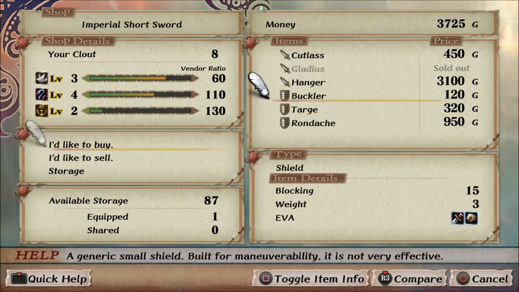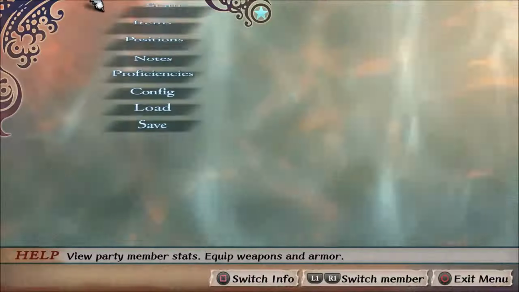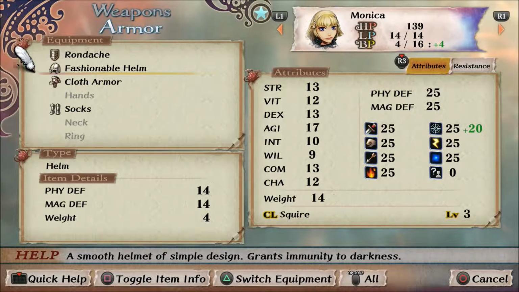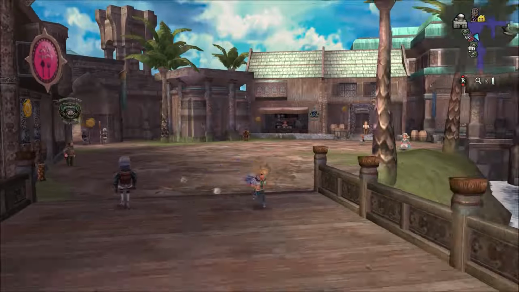I'm also gonna need to get her a shield too, so I guess I'll give her this right here. Perfect. So that's 25 blocking, which is pretty good. Plus she's shield level 3, so it'll actually have more than that.